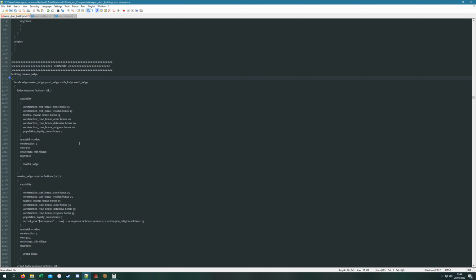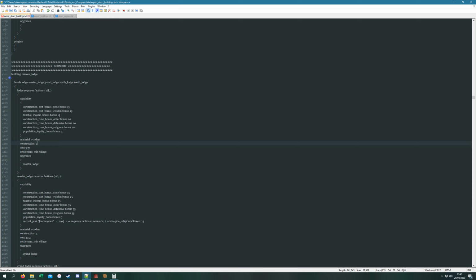Then we come down finally to what is required to actually build the building. Well, certain requirements on what is building the building and certain characteristics of the building is probably better. So the first material, as I say, that can be wooden or stone, and it's affected by the reductions of construction cost bonus stone or wooden. The construction and then the number means how many turns it takes to build. Very straightforward, so that takes 2 turns.